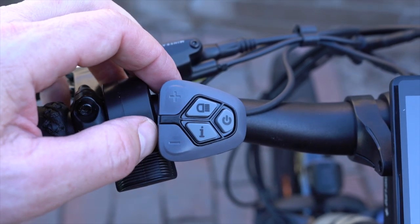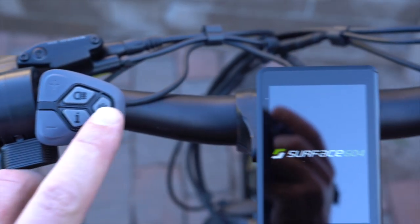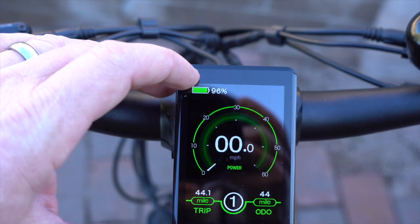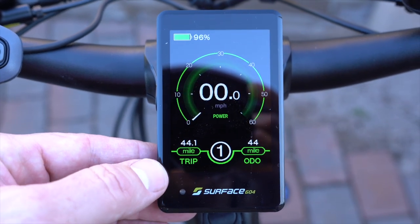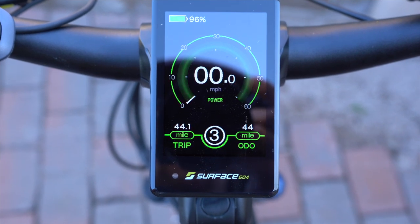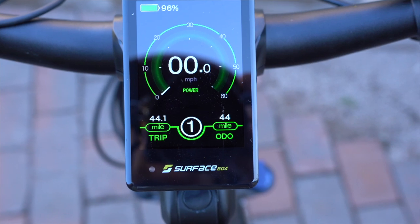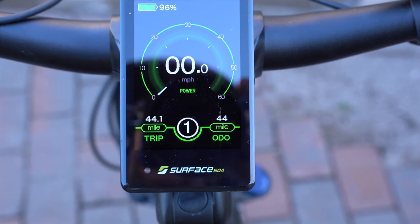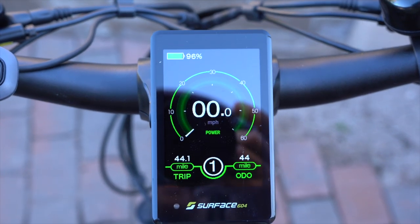The light button turns on the front and rear lights that run off of the e-bike battery. The I button cycles through information on the display, and the on-off button — hold it down and the display lights up. The display has a bit of color to it, which is a nice style touch. At the top is the battery level indicator, then current speed, then how much power the motor is providing. You also get trip distance, odometer, and pedal assist level. You can cycle through max speed, average speed, ride time, and odometer using the I button. Overall, it's really nice to have that color display mounted center on the handlebars — easy to read important info at a quick glance. Just under the right side of the display is a USB port with a rubber cover for charging a smartphone or other USB device.